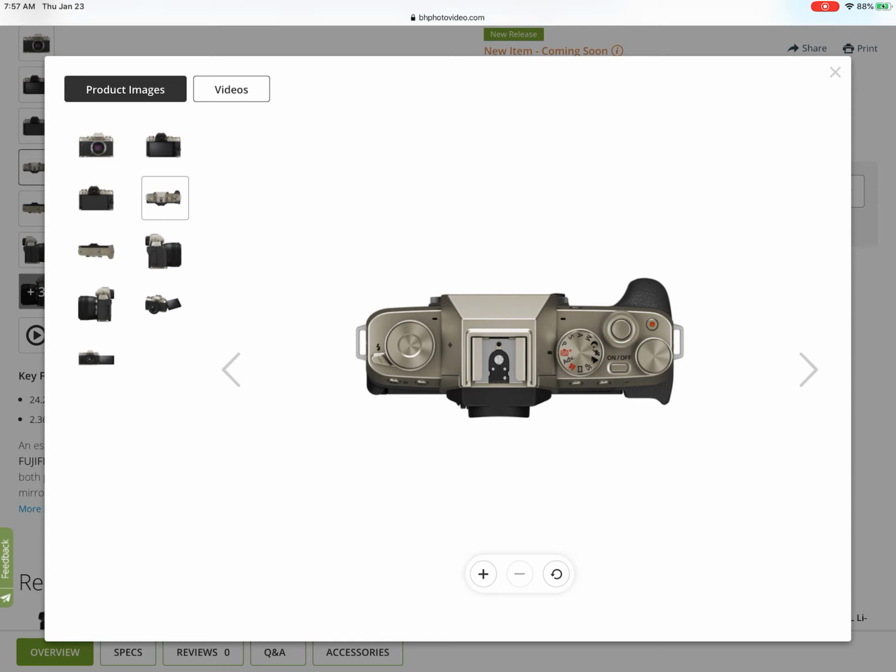It's one of the things that really drives me nuts about Fuji. I love to see that they have it here. I don't know how it's implemented as far as the software, and I really hope the XT4 will have this feature. I prefer not to have it on top. I wish it was on the back of the camera, but I was really excited to see that button. I'm not sure if the XT100 had that or not.